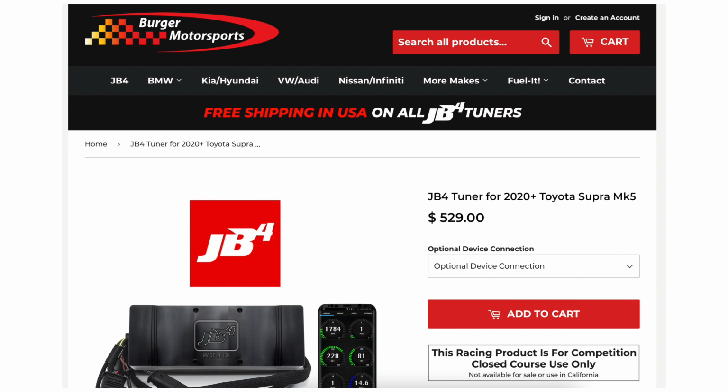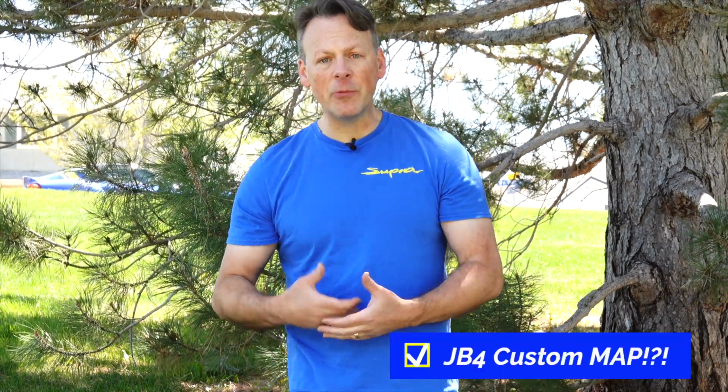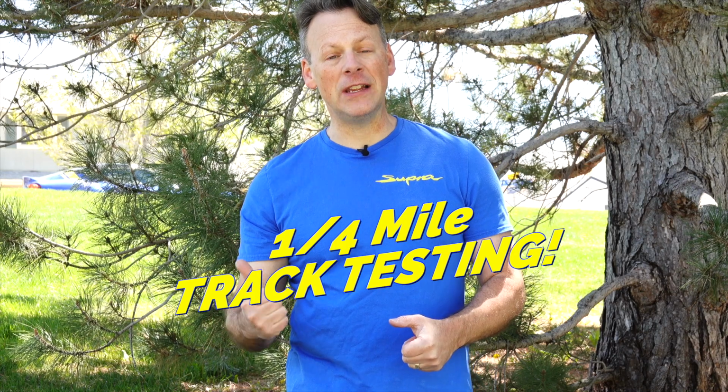The next step is we're gonna put on the JB4. We're gonna enable the JB4. We're gonna take a look at map 2, the off-the-shelf map. We're gonna take a look at our custom map that we've been working on with Jesse DaBears. We're going to see how much horsepower we gain from the off-the-shelf and how much horsepower we gain from a custom tune. We're also gonna take it to the track. I wanna see how fast this car is on the quarter-mile track, especially now that we see how much horsepower it produces. So we'll be doing that really soon.